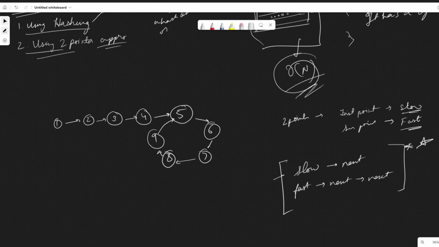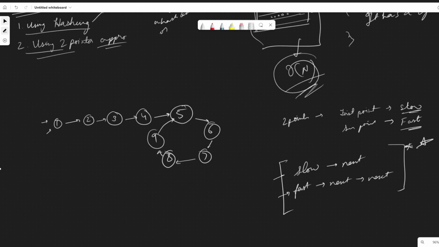Slow moves one and fast moves two. Initially both our pointers point towards the head of the linked list.